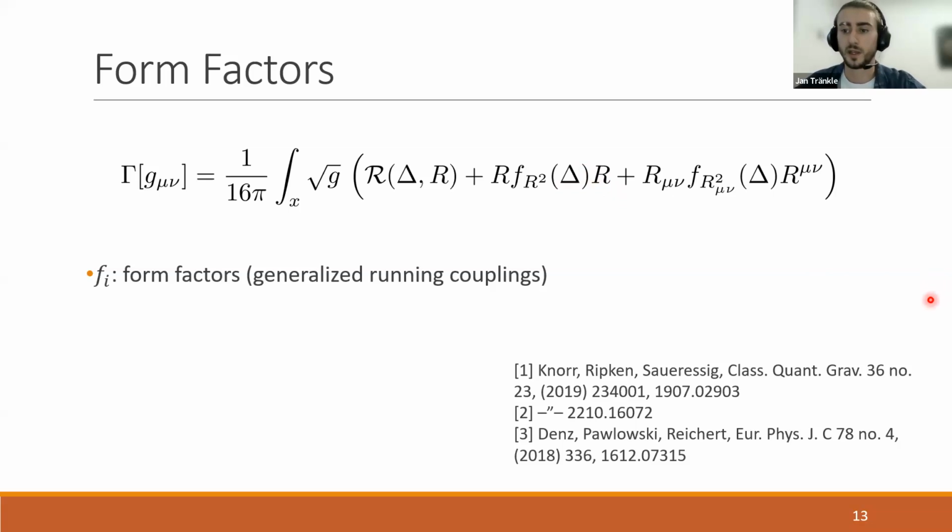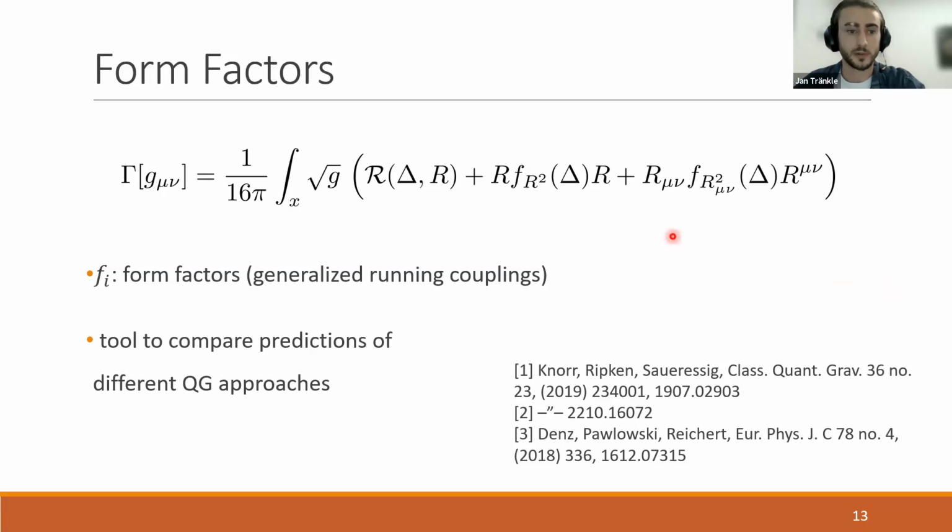Now, there has been a big program in the last years to compute and describe these form factors. And I refer you to these two reviews here for general treatment of form factors in asymptotic safety, and to this paper down here, where it's been treated in the fluctuation approach and in the vertex expansion specifically. Now, let me also note that these form factors are quite a useful tool to compare the predictions between different approaches to quantum gravity, because a priori this parametrization of this curvature expansion is quite general, but the precise shape and dependence on this Laplacian here of these form factors will depend on the ultraviolet theory. So it's important to compute these in asymptotic safety in order to make a prediction.